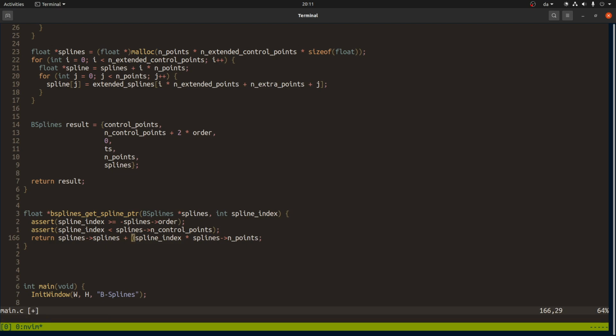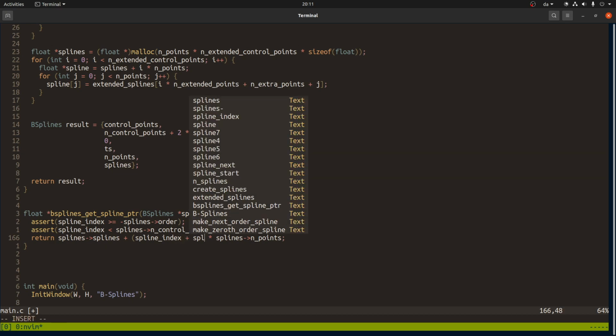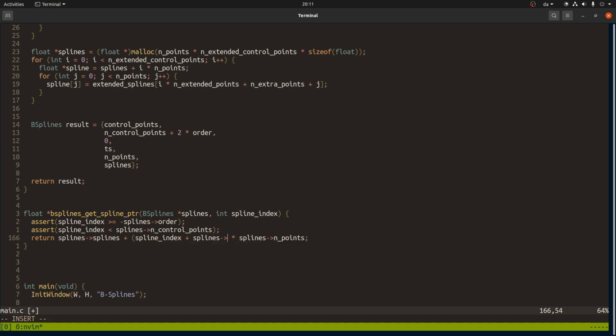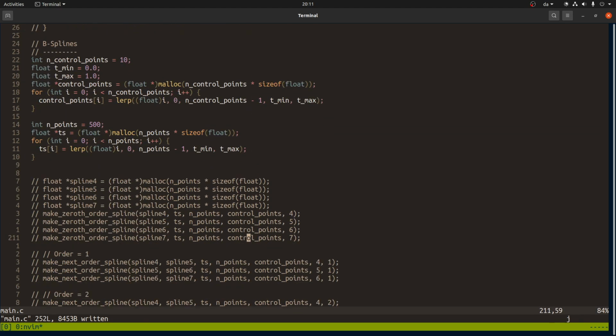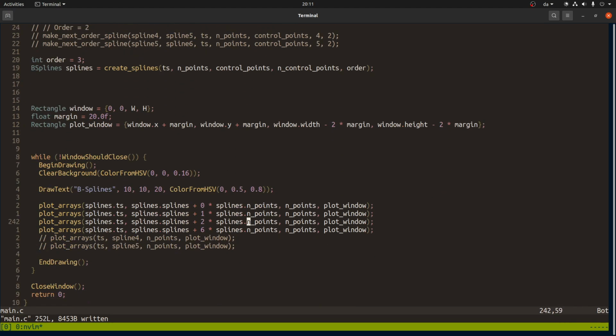And then we're going to return this. So basically what I want is that when we say give me the 0th spline, it gives you the one that is supposed to start at 0.